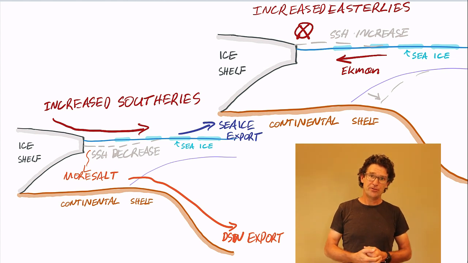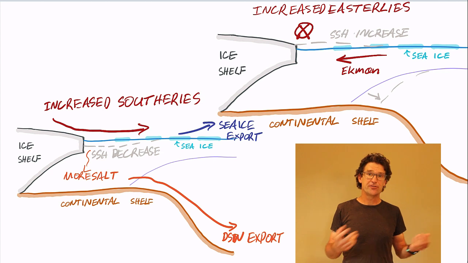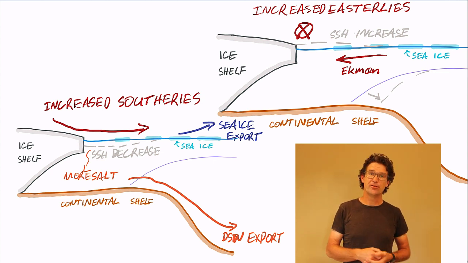The biggest effect was when we changed the southerly component of the wind, which controls sea ice advection and therefore the freshwater balance of the shelf. Therefore, any changes in the future strength of southerly winds in this region, we would expect to alter the rate of dense water formation near Antarctica.